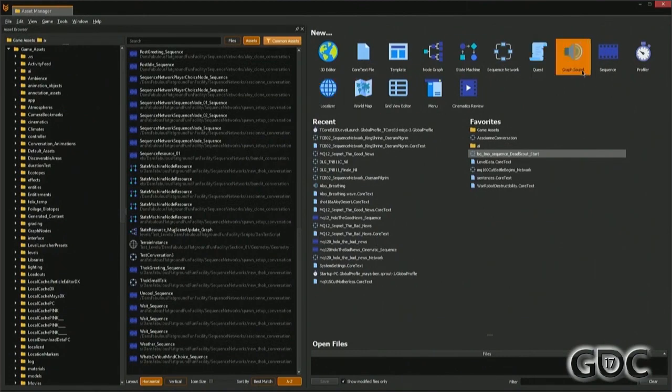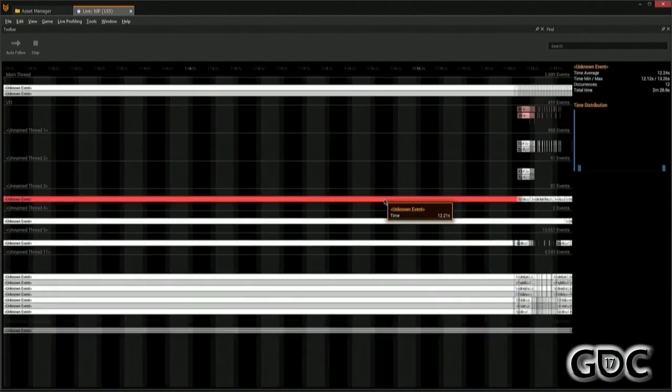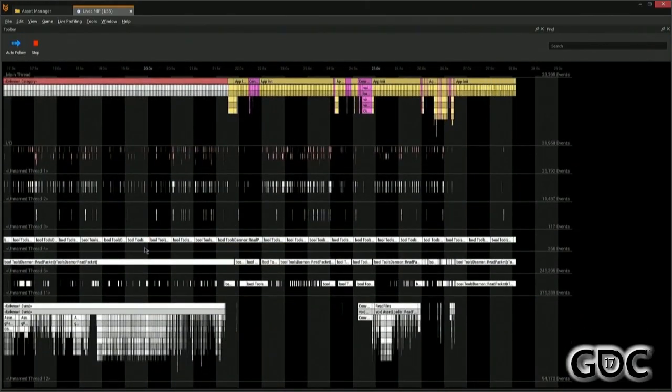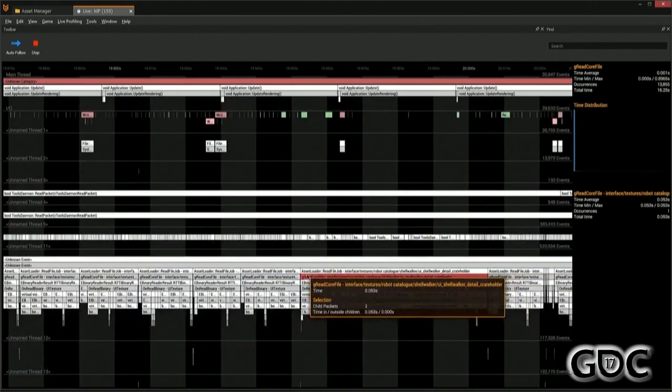So something else is the profiler framework. At the beginning of this talk, I showed a video of our GPU profiler. And this is a video of our global profiler, which is for profiling on larger segments of time, more along the lines of milliseconds. But we had this profile framework already running in-game, and we were able to expose it to the editor so that we were able to start getting profile data back from any tools, basically. So we can see how much time is being spent in certain areas. We can drill in on really quite small timescales and get an overview of what's actually being done in the editor or the game.